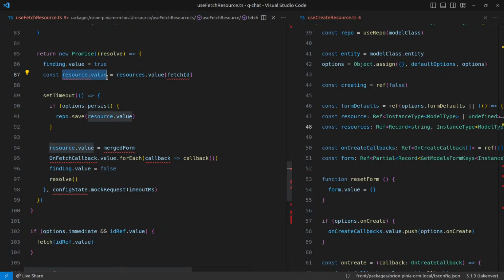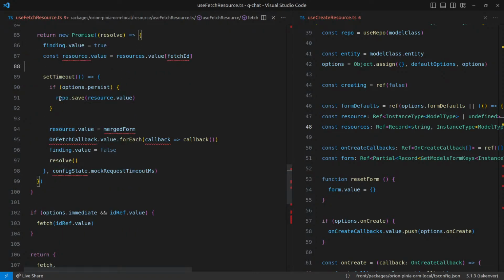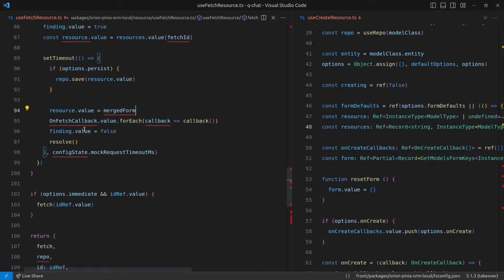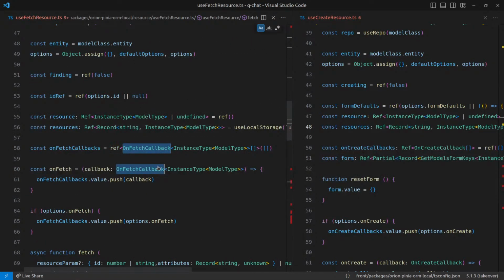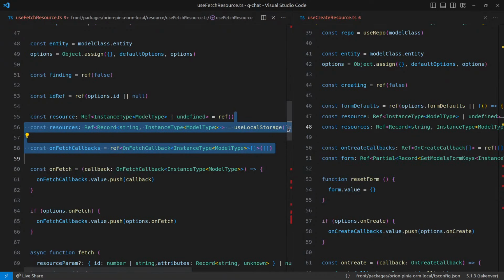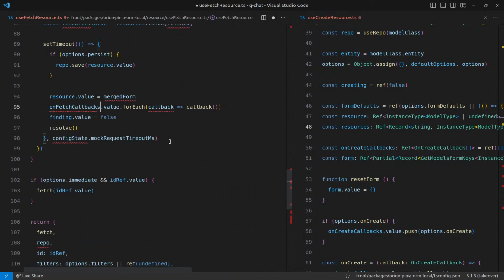And all we're doing is setting our resource.value really, and then inserting this into the store, which it'll probably be there anyway. And this should be on fetch callbacks, plural. Okay. Don't think this will satisfy the type, but oh yeah, it did in this case.